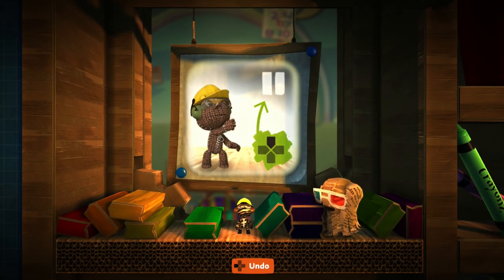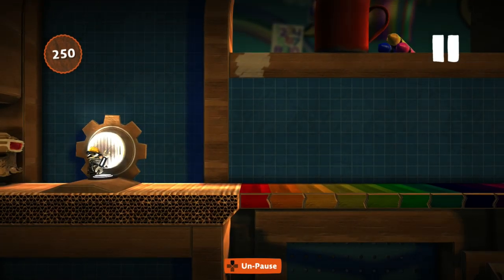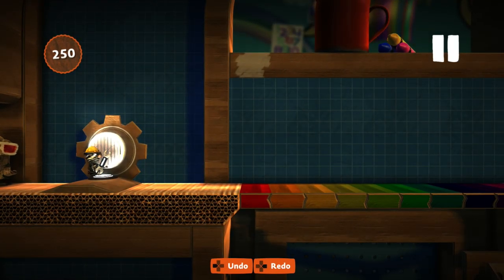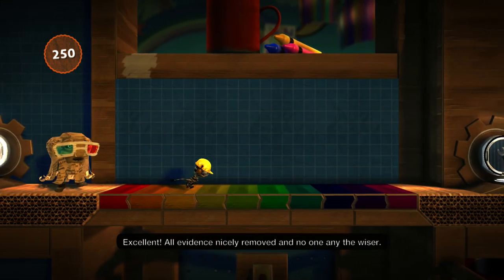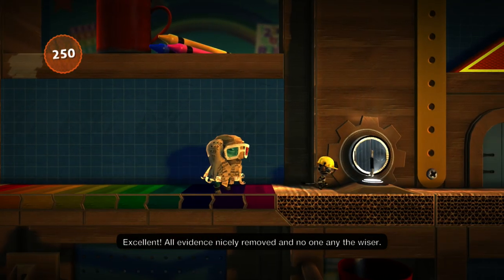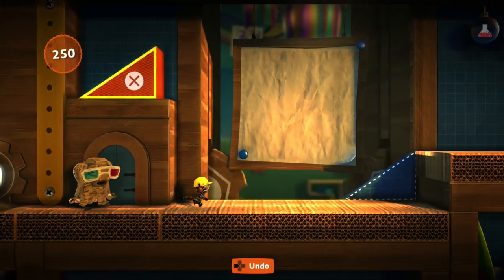Okie dokie, so let's rewind. Undo what we just did. Hooray! All right, we seem to be stuck now, so why don't we pause? There we go. All evidence nicely removed, and no one any the wiser. We can undo all of our bad deeds.